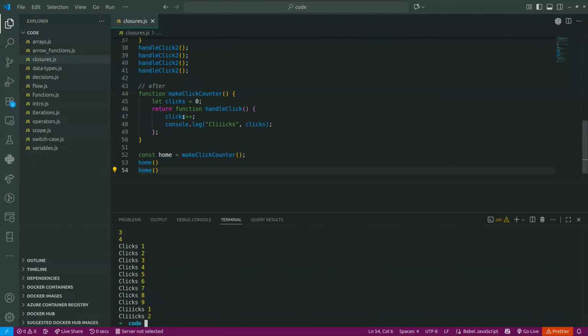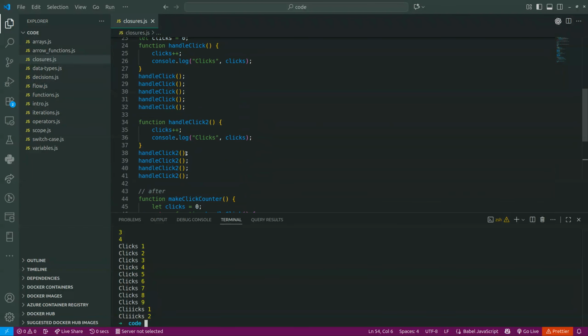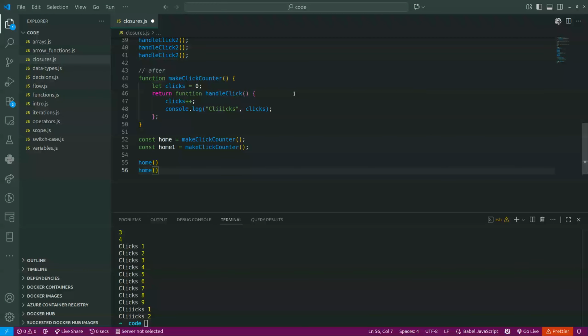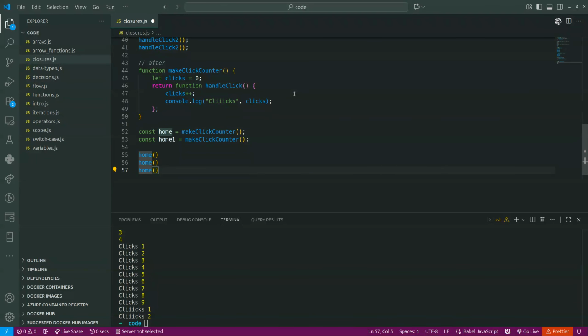But what if we try to create another instance, which is kind of the same thing as creating another function to still handle this count? So we can create another instance of this function. I'll just copy paste this, and then I'll call this home1, right? Then when you come here, we call this other function and we just call it home1. Let me add the semicolons that I'm missing here. Awesome.